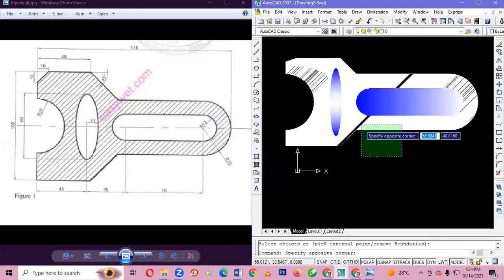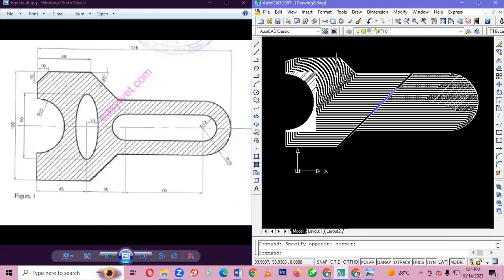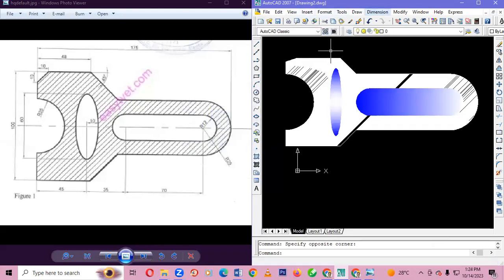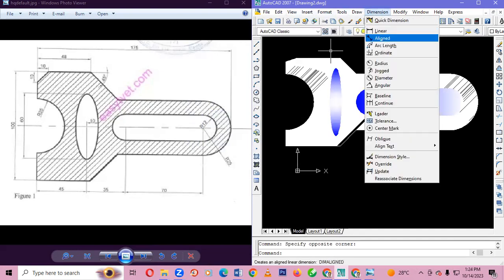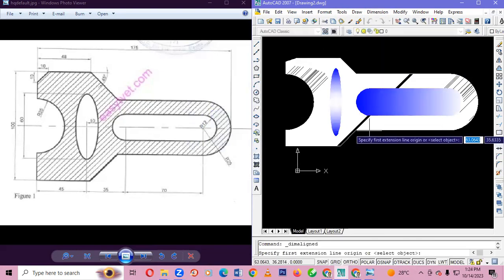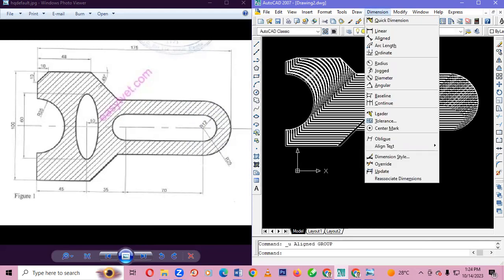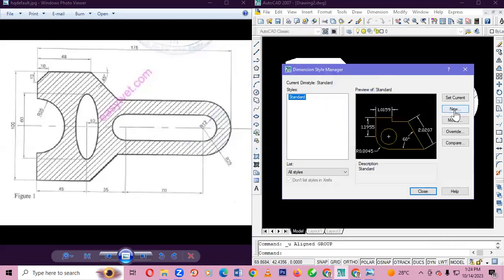So in that case, once you have drawn that particular given shape, you can easily give the measurements. You can easily apply the dimension here. You choose a line. From here, you can choose the point where you can apply the lines and the point here, like this. So remember, I said before you apply the measurements, you go to dimension style. This dimension style, now, when you look at it, you go to dimension style, then you can just modify.